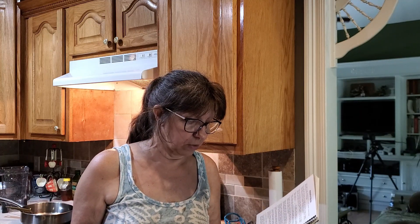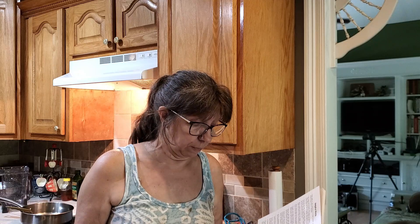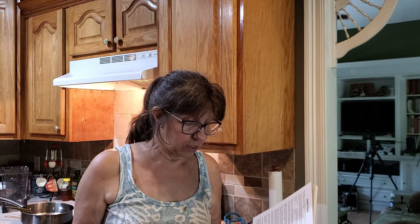Then I mixed together the flour, the sugar, the baking powder, and the salt. It's one and a half cups of flour — I used gluten-free baking flour, a rice bran rice mix. I put two tablespoons of sugar; it calls for one, but I wouldn't mind a touch sweet. And I put two teaspoons of baking powder and half a teaspoon of salt.